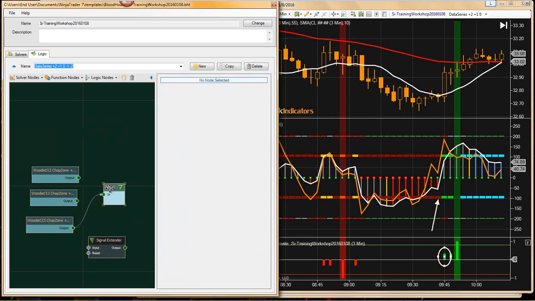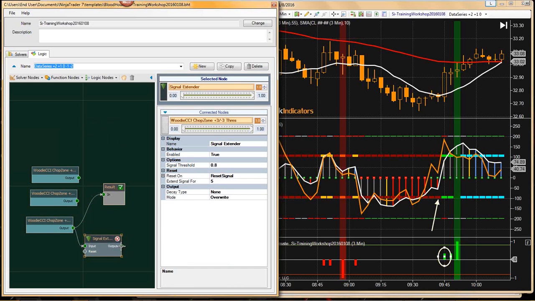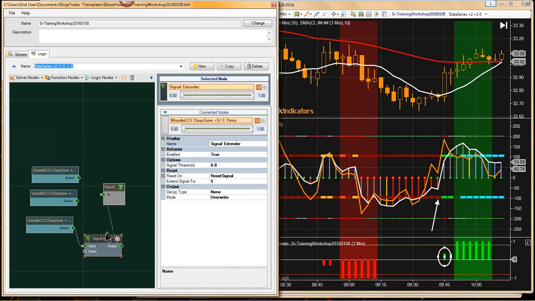Let's plug this in here. So I'm having to use one of the fancier function nodes because the signal extender has this signal threshold setting in it. So that's really what I'm looking for. It's a signal threshold.